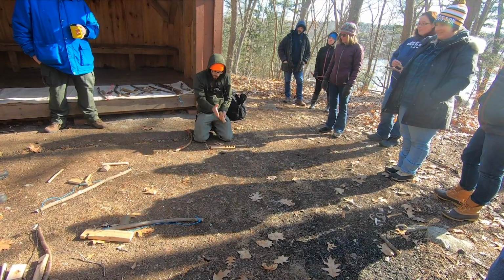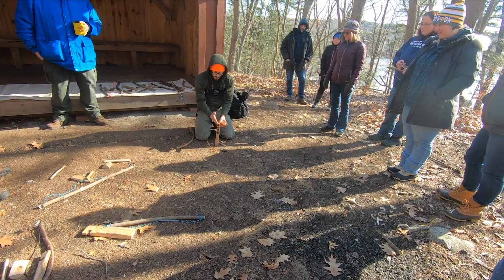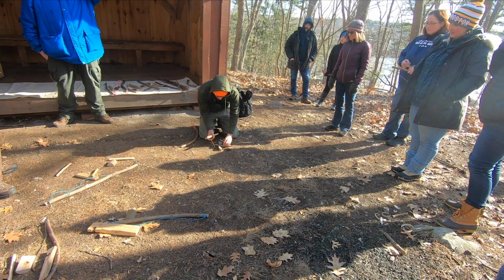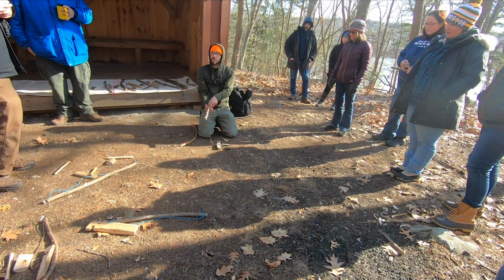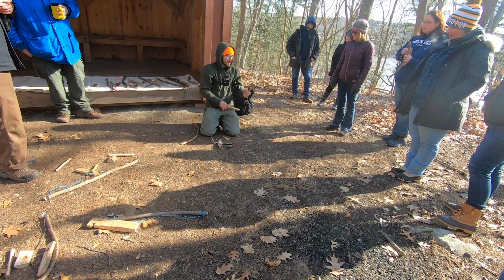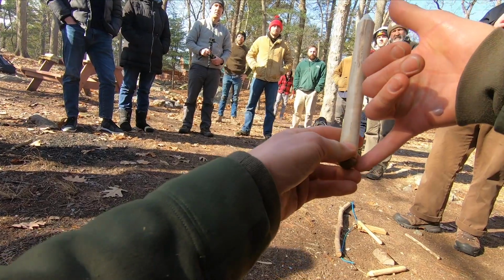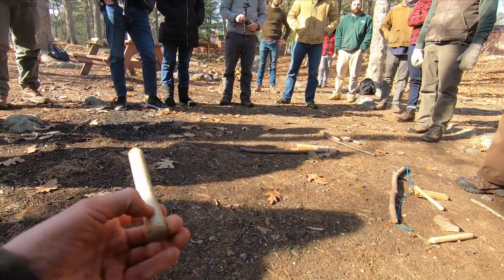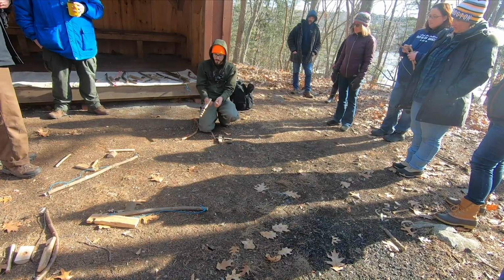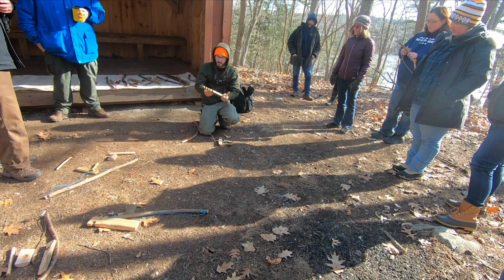You can do that and just split a piece of wood in half, and make a, you know, like a 2x4 looking piece. You want your spindle and your baseboard about the same thickness, okay? Which is about as thick as your thumb. So in an ideal world, if you made your spindle, it would be this long, so hang loose, and as thick as your thumb. Your baseboard, it doesn't matter how long it is, that should be as thick as your spindle, and you should have that 90-degree edge, that flat edge, okay?